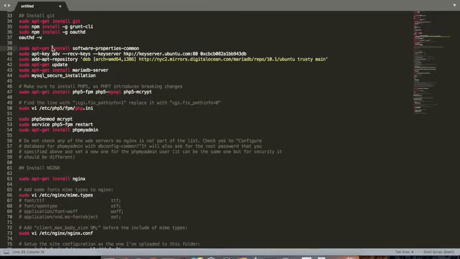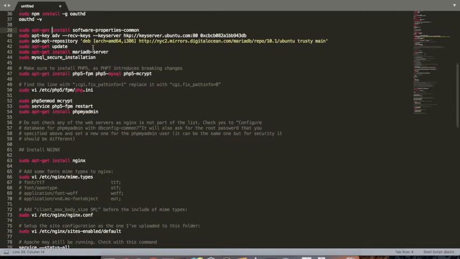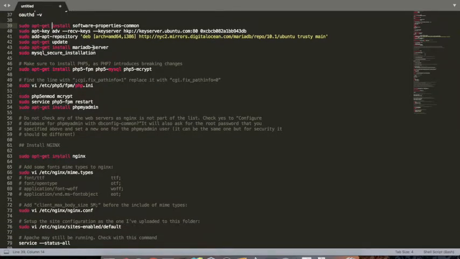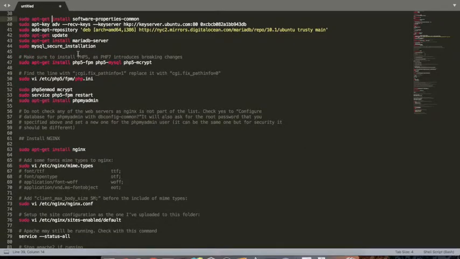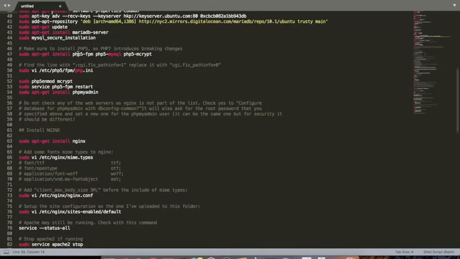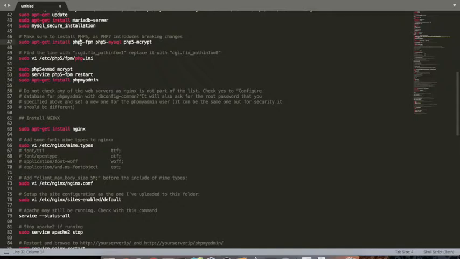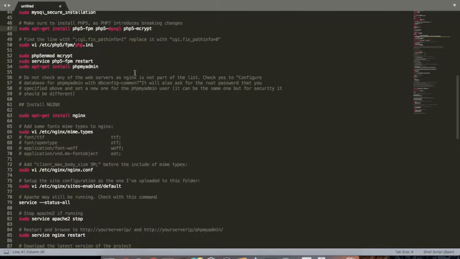Okay, moving on, we'll need to install a couple tools. You can just copy and paste all this stuff. Before we actually get to installing PHP, here it's important that we install PHP 5 instead of PHP 7, as PHP 7 introduces breaking changes, and so the project will not work correctly. So make sure to use PHP 5.